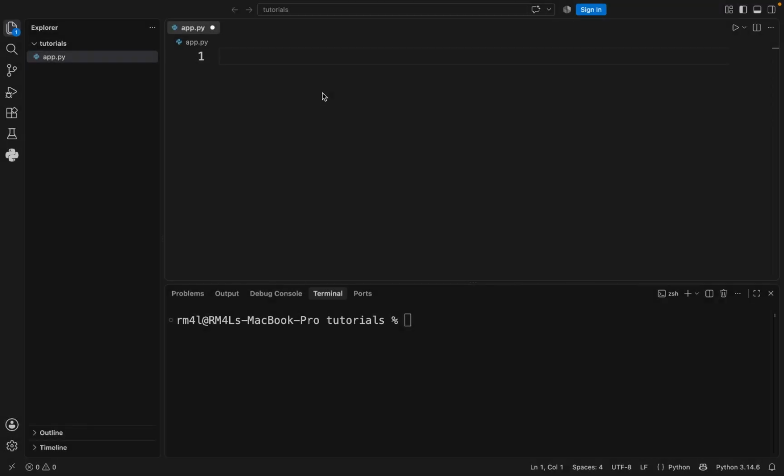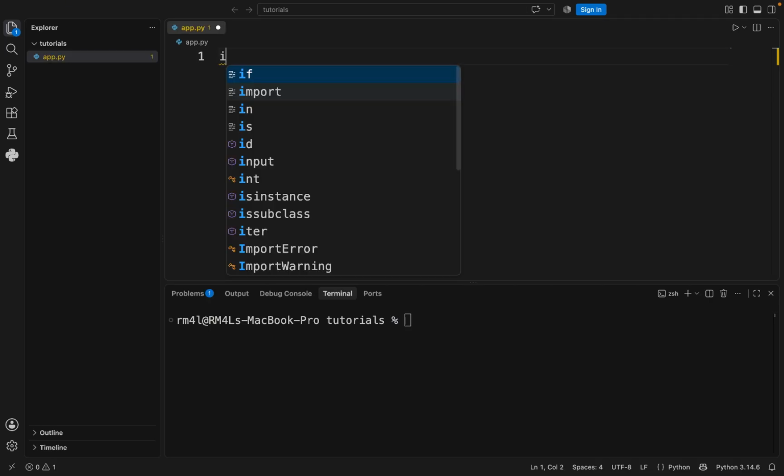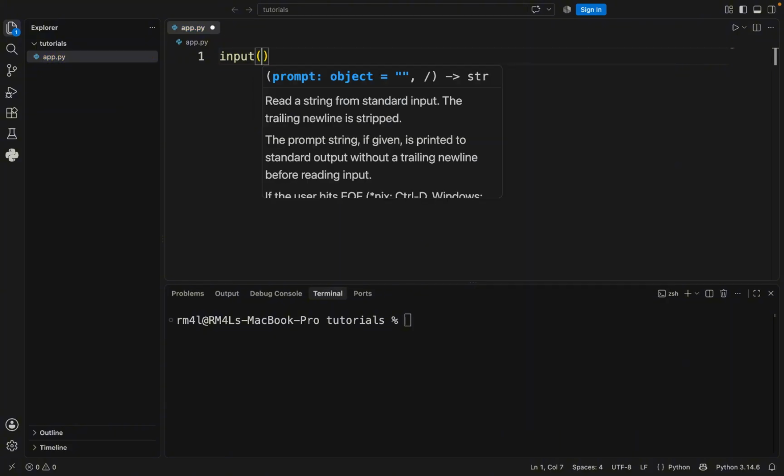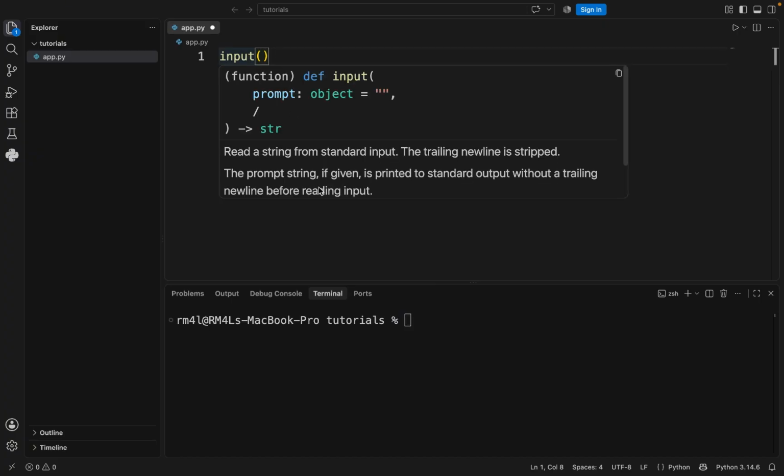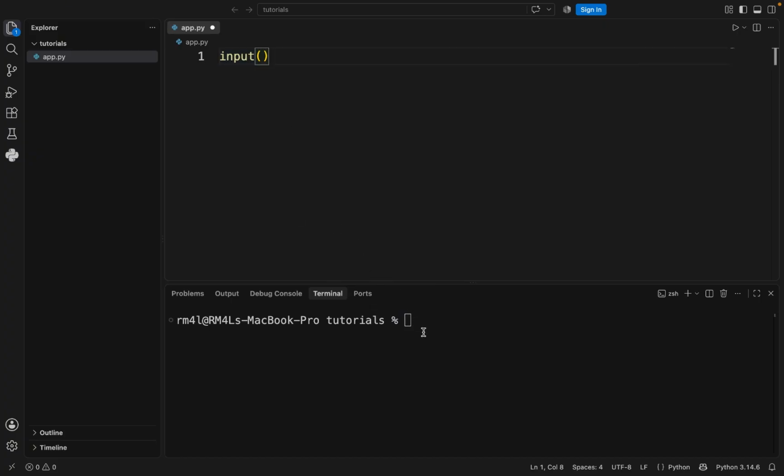In this video, we are going to be looking at type conversion in Python. So let's get started. I'm going to give it the input. This is a built-in function in Python that we use when we expect to get data from a user, or we expect to get data in this terminal window right here. You're going to see that in action. By default, it takes a string. So we are going to give it a string.